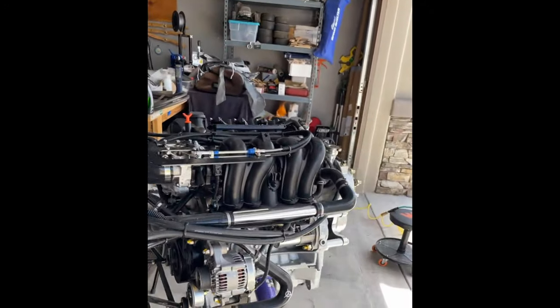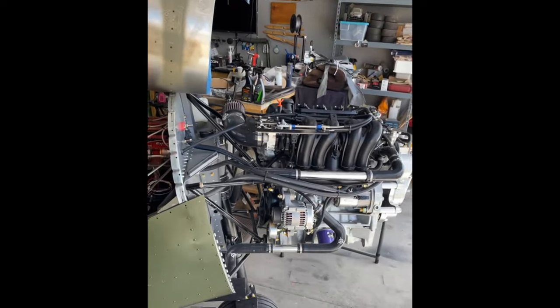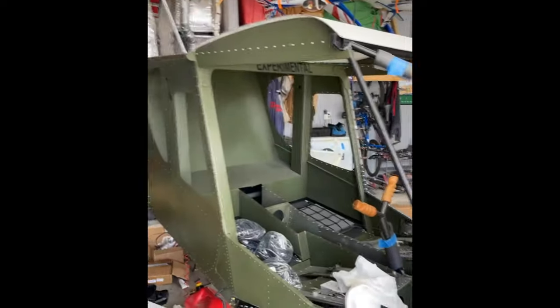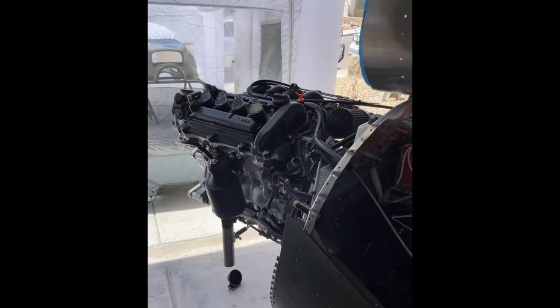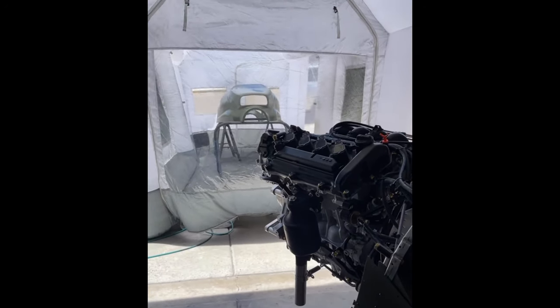She runs, so my engine's alive. Yeah, we're all set, guys. The engine runs now. Everything is all running perfectly. Now I just got to get the wings built and finish up all the rest of this stuff. But now I know the engine's running, we can go ahead and close up the cowl for now and revisit a little bit later as we go. But really happy. Engine starts right up. Took nothing at all. Just started.